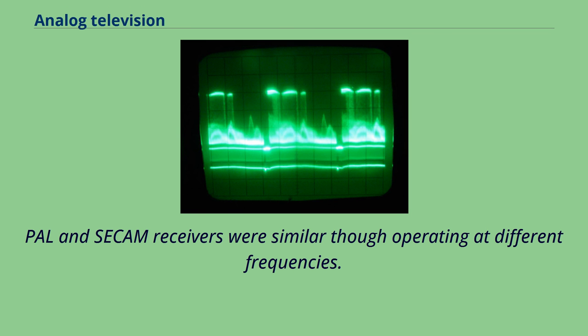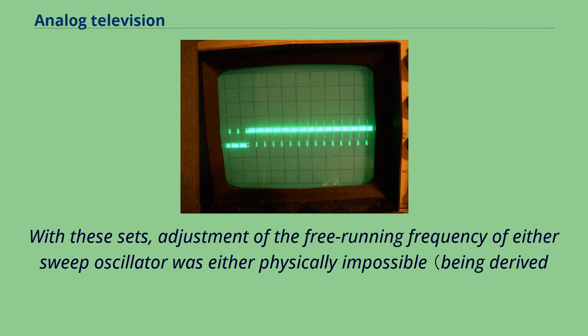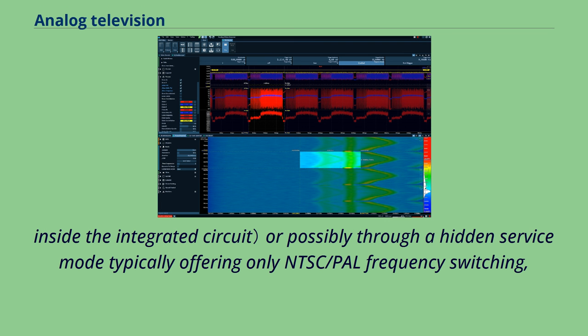Horizontal and vertical hold controls were rarely used in CRT-based computer monitors, as the quality and consistency of components were quite high by the advent of the computer age. There is no equivalent in modern television systems.